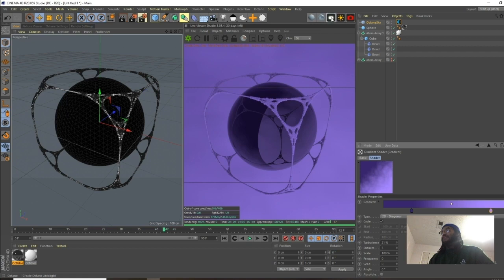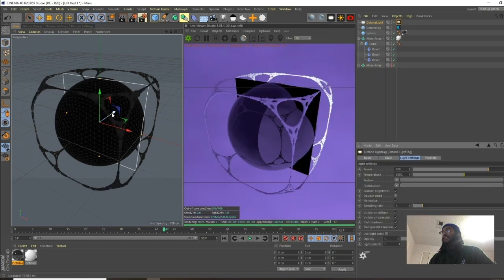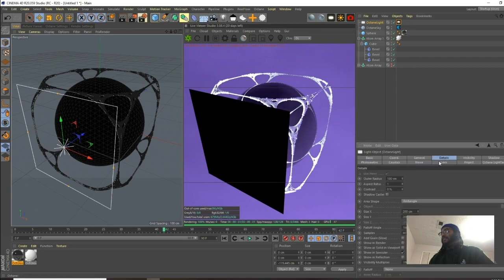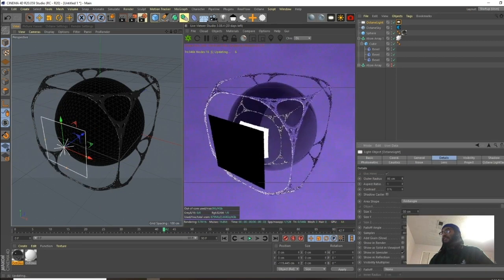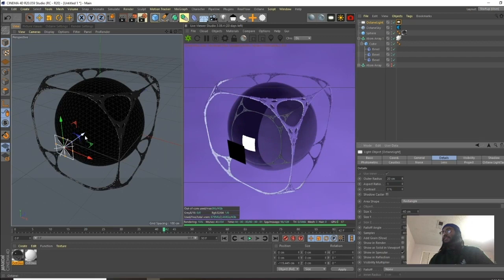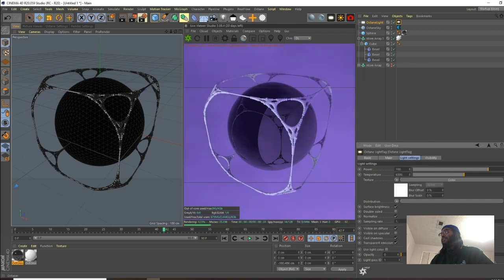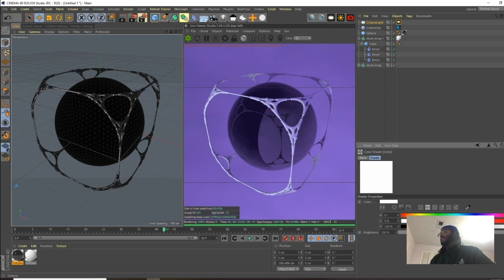Let's add a light. Just a regular Octane light. I actually want this to be a lot smaller. Go to details, outer radius, bring it down some, and just back it up. So actually, let's just boost this a little bit. I always add a color texture here because it makes it a little bit brighter and it gives me control later. If I wanted, maybe let's make this light red and see how that looks. It's kind of cool, right? But for the sake of this tutorial, we're gonna leave it white.